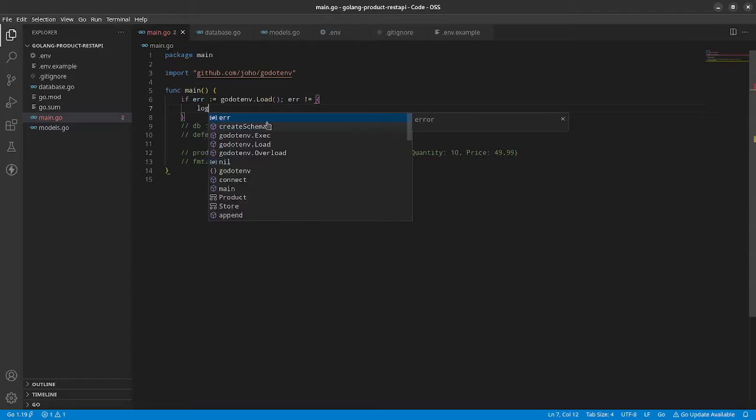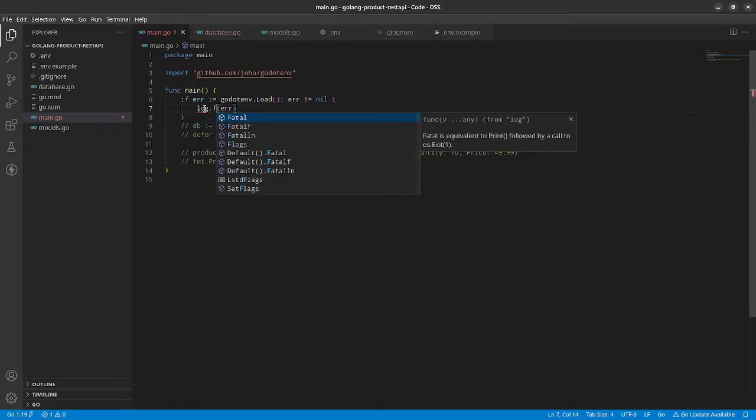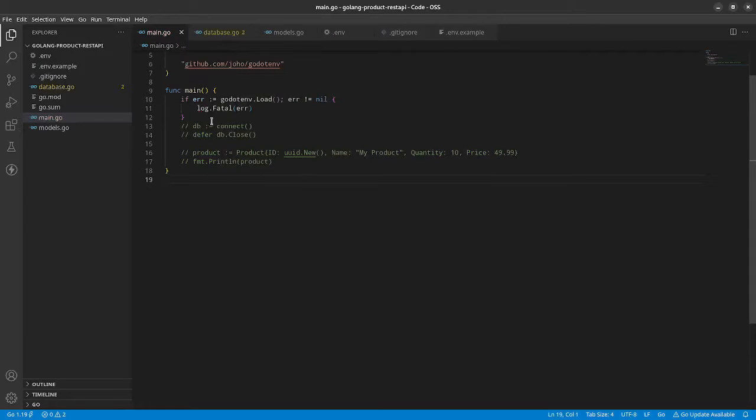And then we can do a log.fatal because I actually want to panic this thing out. I want this to crash if the envs are not being loaded. So this should be nil here. Well, I think in the documentation they actually do log.fatal, so let's follow what the docs have. So log.fatal. I want to always ensure that our envs are loaded because we need the envs to connect to the database, because we need a database for the application. So we want to always ensure that this is the case, and that is why we're doing it like this.